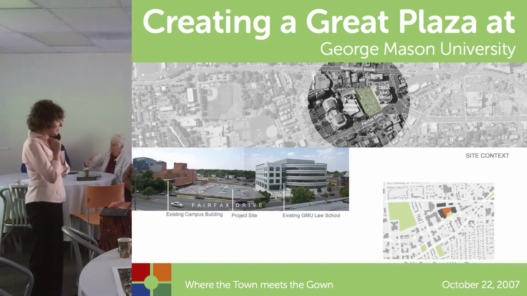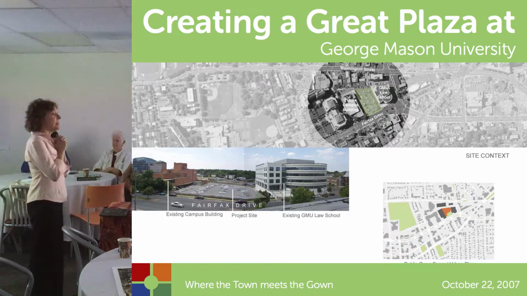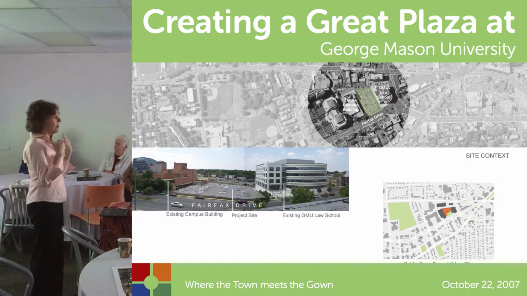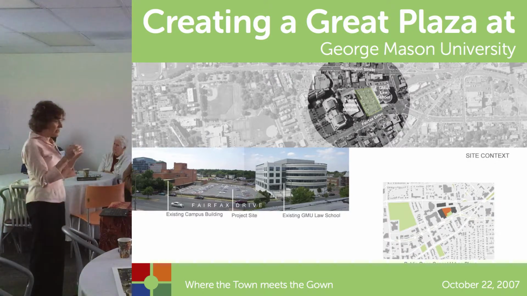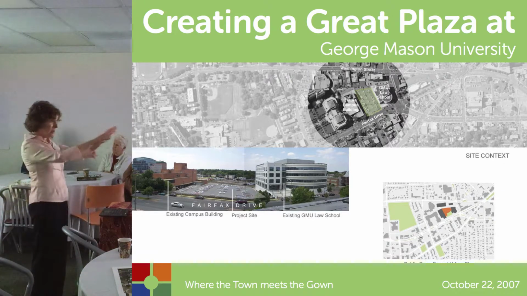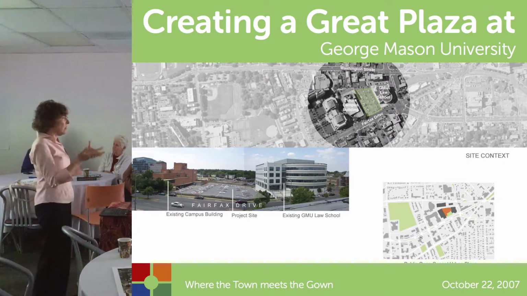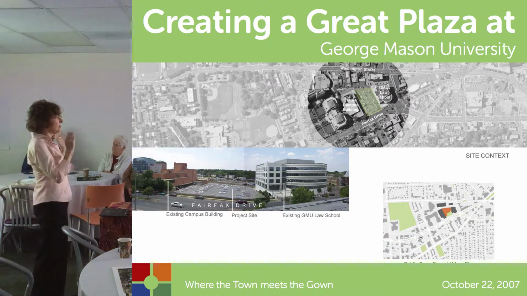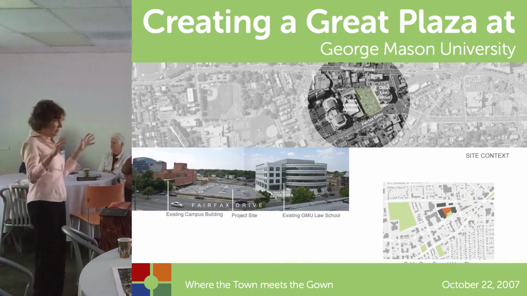So here's a project that we did with George Mason University. George Mason University is a state-run university in Arlington County, Virginia. We were brought in by the wonderful county commissioners in Arlington County, very forward-thinking, very smart, growth-oriented, in keeping with our perspective of how you create wonderful, walkable cities. George Mason University was creating a new plaza on their campus, which is within Arlington County, and was not talking to the county at all. It's not talking to the residents, the neighbors, the community, the county.